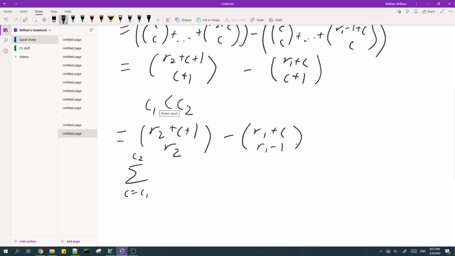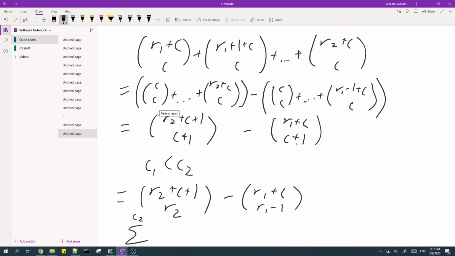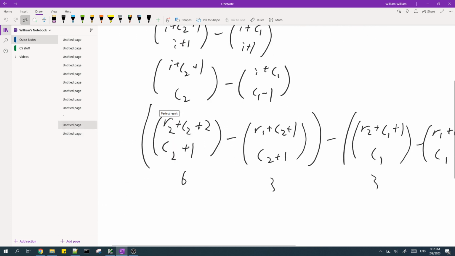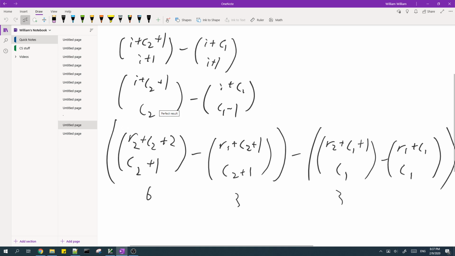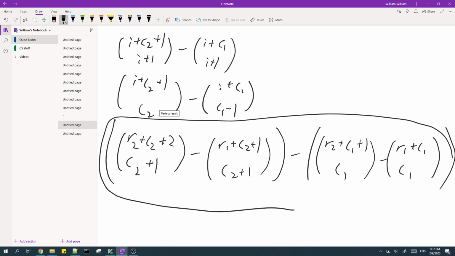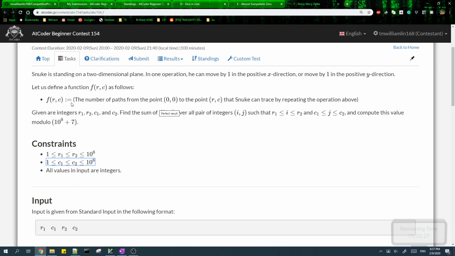So again, we can just use the identity over here and then do this for both terms, and the final result that we'll end up with should be this expression. And yeah, so now we have a pretty simple formula for the sum of f in this range. And it should be pretty simple to calculate if you know how to compute binomial coefficients efficiently.